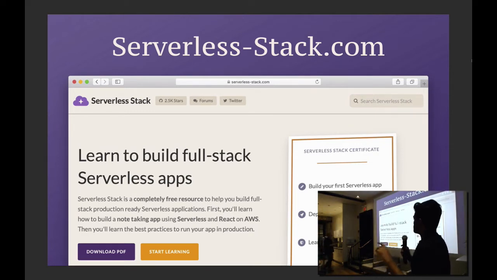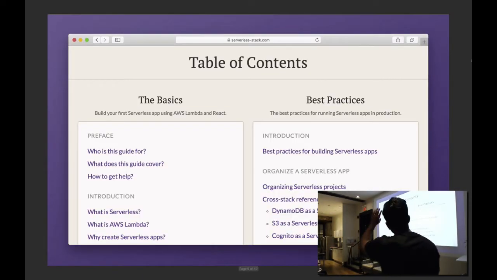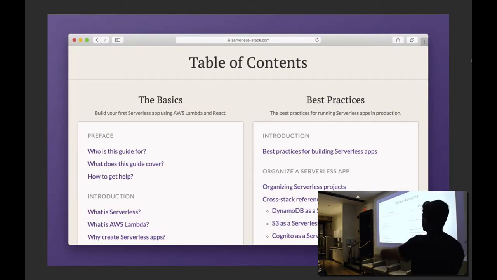Because it was so complicated, people wanted a way to see, screenshot by screenshot, exactly what they need to do to get this working. And not just a hello world one, but a full stack application. So it does React on the front end, serverless on the back end. On the left here is what we've done so far, what everybody loves. What we added recently, a week or maybe 2 weeks ago, is what the best practices are for building these things.